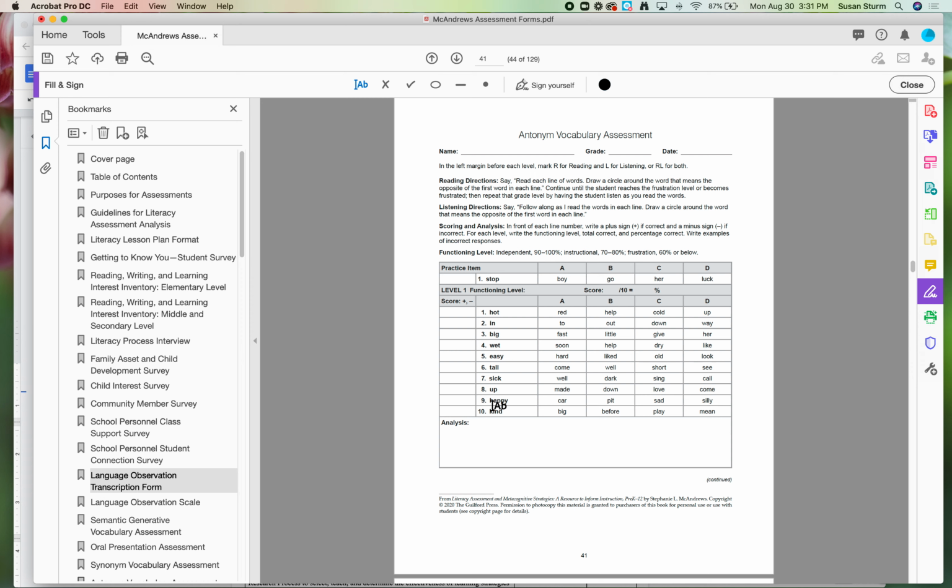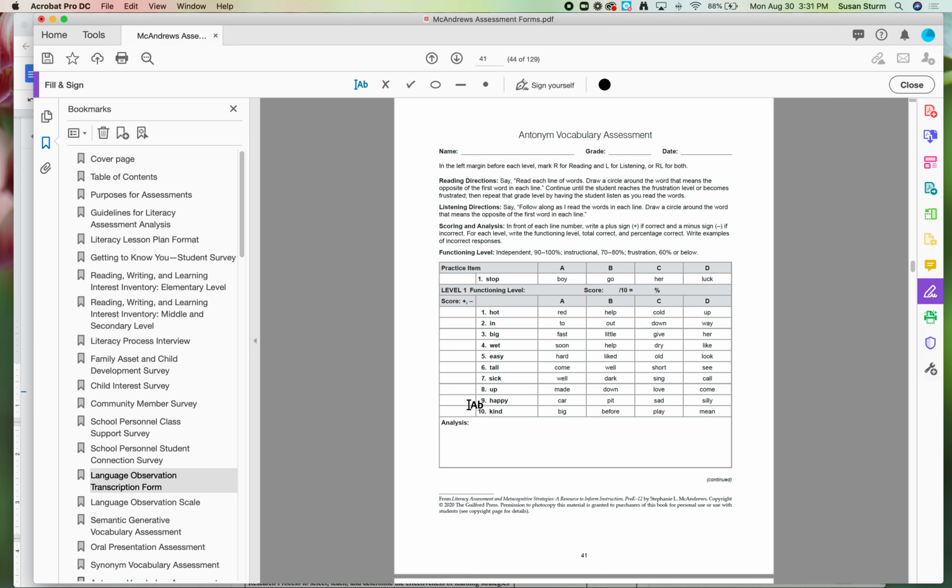So back to the text on page 81 of the textbook, it says that the reading assessment should begin at level 1, which equates to first grade, for all students at or below 4th grade level. Otherwise, it should begin at least 3 levels below a student's grade level to capture their true functioning ability. Students will continue with each level until they score a 60 or below. So you're not just going to stop at their level.